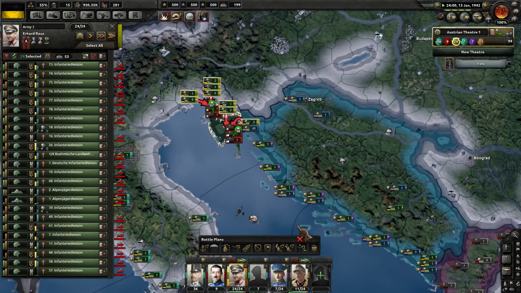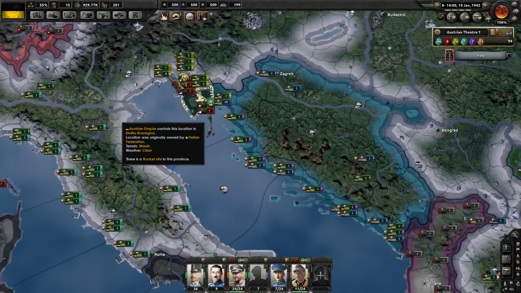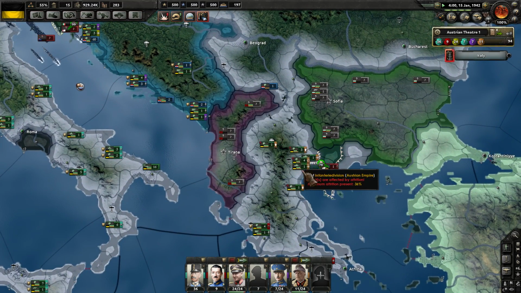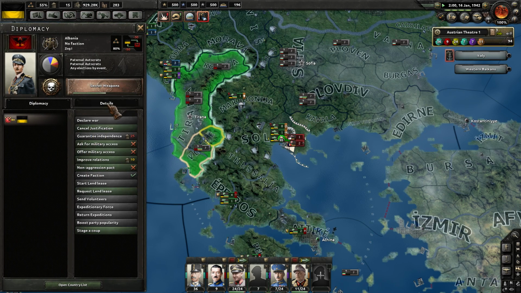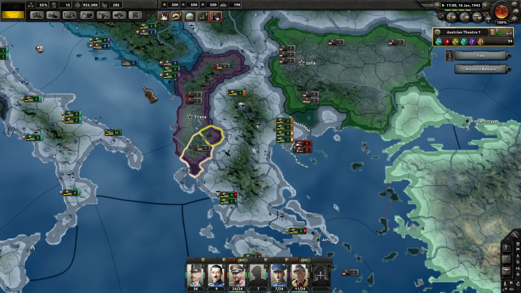So that's a yellow group with all 24 divisions. I think I may split them up and have them guard the coastline, and then the other divisions are going to come over here and potentially even join Orange Group in trying to invade Albania. They do have up to 16 enemy divisions sitting there.